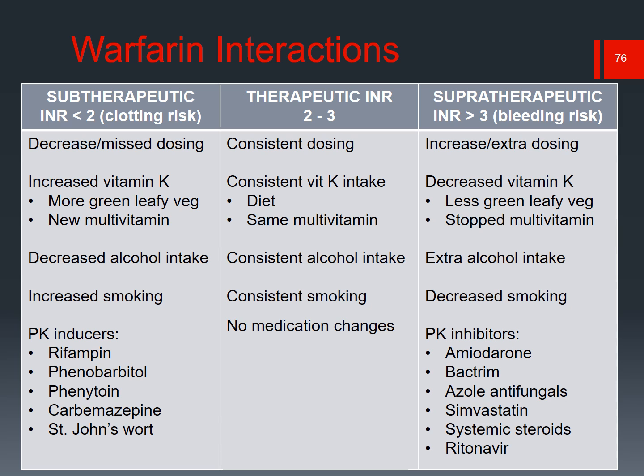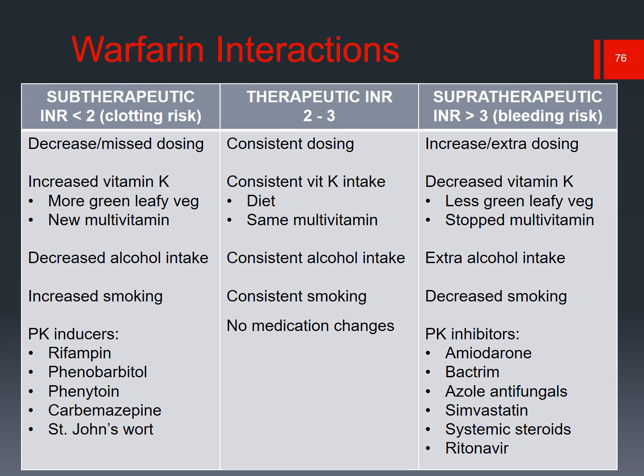In opposition to that side, we have our pharmacokinetic inhibitors. These are drugs that will inhibit the metabolism of warfarin, thereby causing an elevation in INR. We have our notorious amiodarone and Bactrim. Those will, in chronic use, consistently cause an elevation in their INR, so we may even automatically adjust the warfarin dose anticipating those interactions. Recall that amiodarone may take up to 6 weeks to see the full interaction. Bactrim's a little bit more rapid than that.